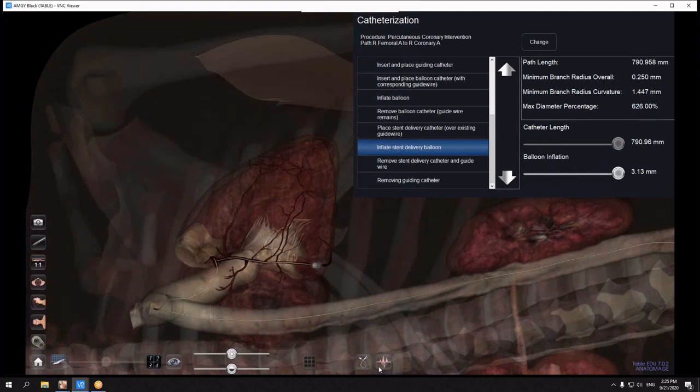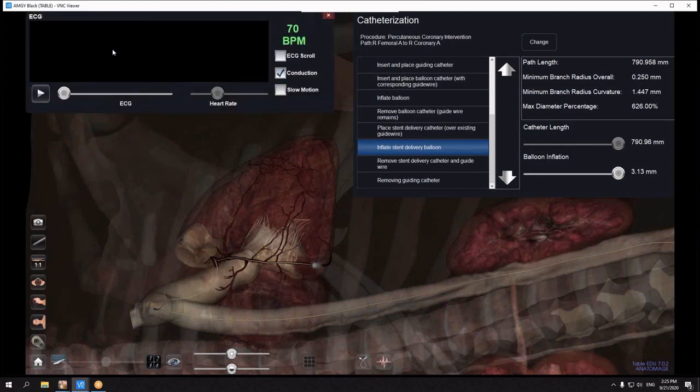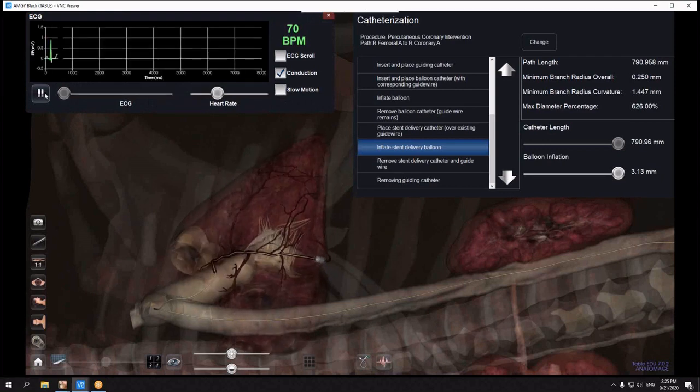There is also another tool introduced, that is the heart motion. If you press on the other icon next to the catheterization icon, you can open the ECG dialog that you have seen before in the heart motion section. This is because if we want to recreate the catheterization in the most similar way, you can press play and automatically the heart will start beating.